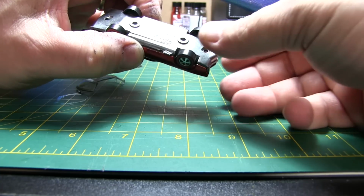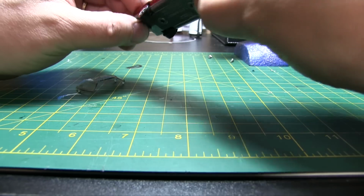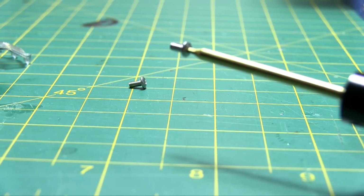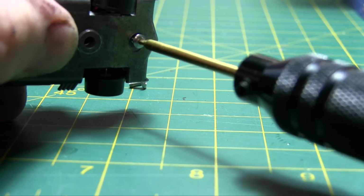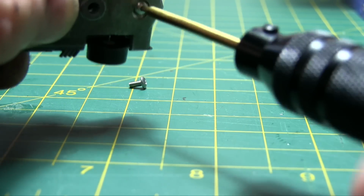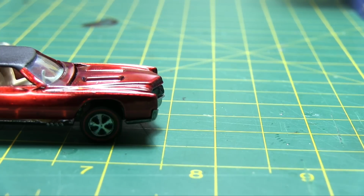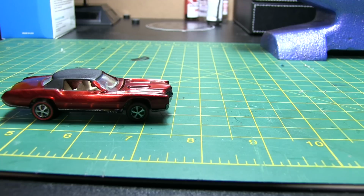And here I'm just putting the whole thing together. Inspecting it. And in a minute here, we'll go ahead and put the screws in. There you go, putting the front screw in. Again, this is just a normal Allen wrench, but I've got a handle screwed to it to make it a little bit easier. Got the front on. We'll go ahead and put the back one on. Zoom out a little bit so you can see what is actually going on.